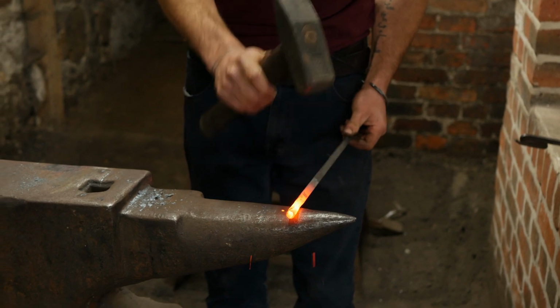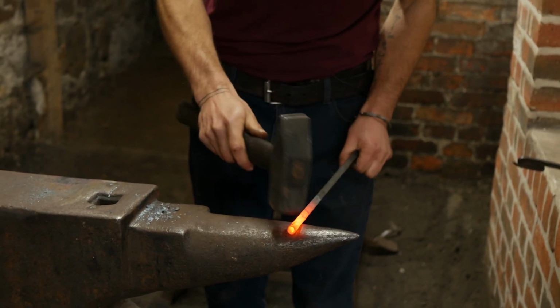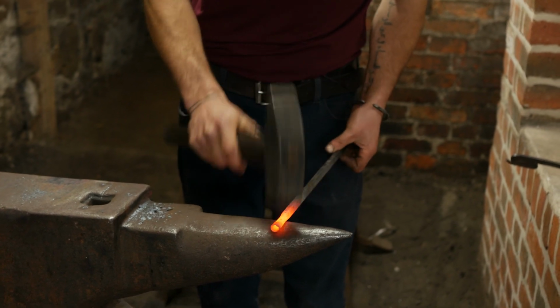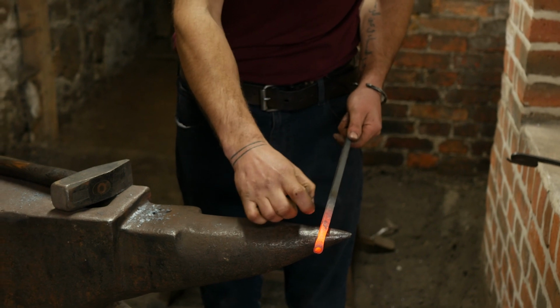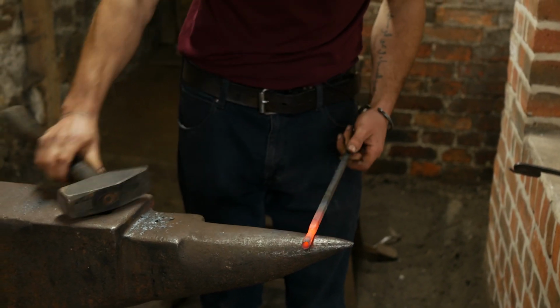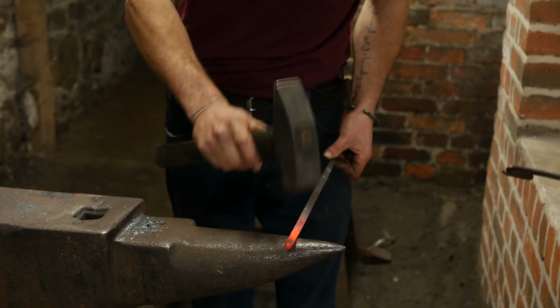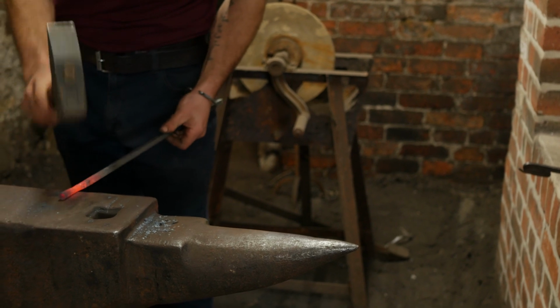So you're just closing up the gaps a little bit there as well as neatening. Yeah, so I'm refining that area between the bar itself and the socket, tapering it in and getting rid of all of the gaps, all of the holes. And now I can refine that socket and make it look nice and neat.